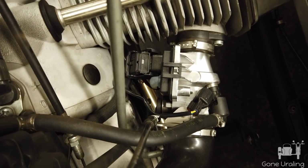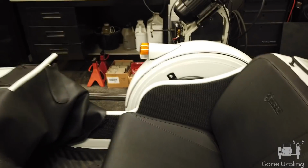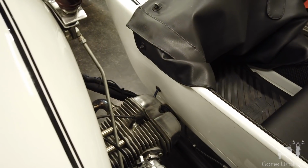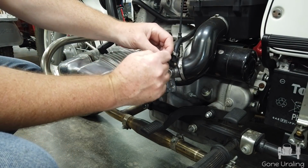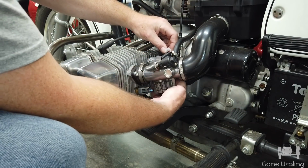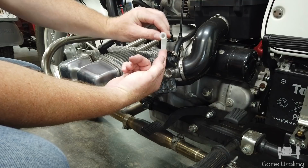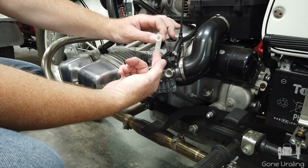Okay, it's on the M70 now, glued in place. And for the M70, I found sitting in the sidecar was actually the best thing to do. I actually crawled in, I sat in the sidecar, I leaned over. I wish I could show you how I did this. Let me see if I can put this on a tripod or something. What I did was I put the glue on. The gel helps tremendously. I hold it back this way. I get it back there and I bring my finger up behind it to hold it like this. Once I do that, I can get back behind it a little bit, guide it into place, even rotate it.